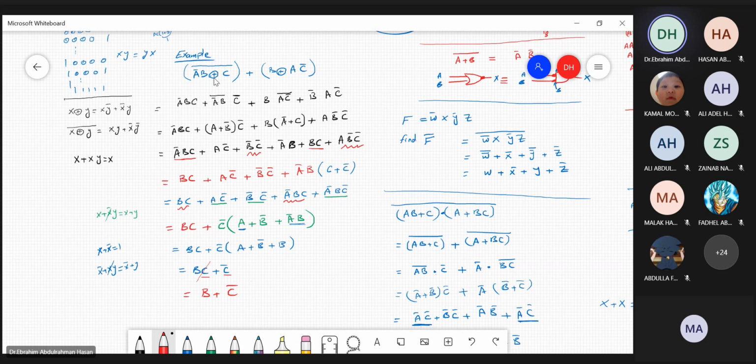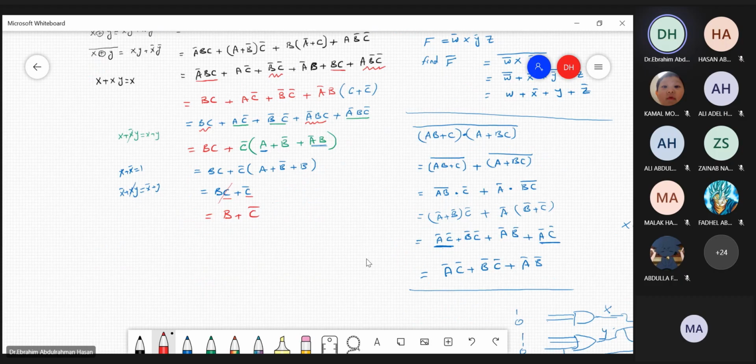So A bar B X exclusive NOR with C, or it with B exclusive or with AC bar, all these are equivalent to only B or C bar. Everything complicated, you can just use only one gate. Okay, this is B and this one is C. You can get this output with it, which is exactly equal to this one.